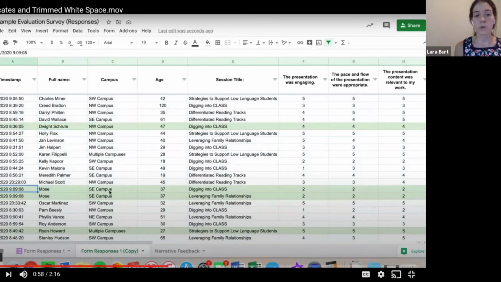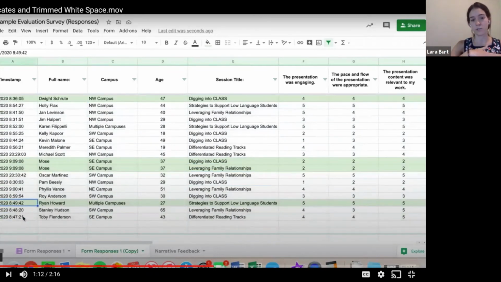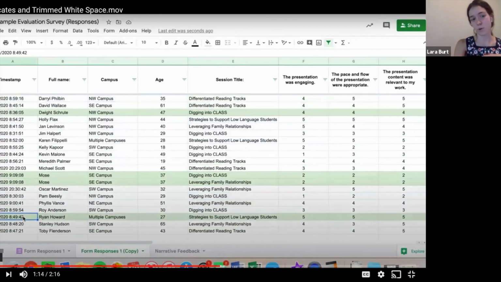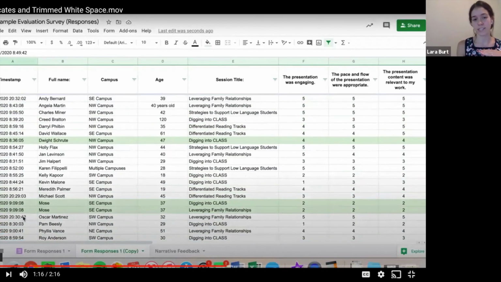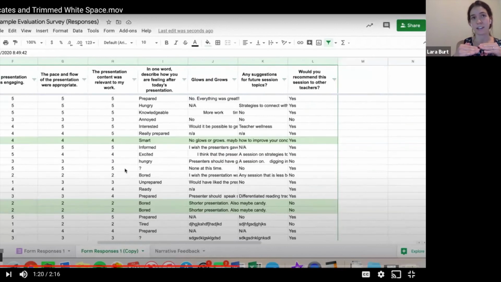There are still 2 Moses left, which is because the rows were not exactly the same data. So it won't delete the data that are not exact duplicates. This Moses didn't submit twice. He filled out 2 sessions that have both of his names, but they were 2 different sessions. I think this is nice because it doesn't delete the rows unless they're exact duplicates.